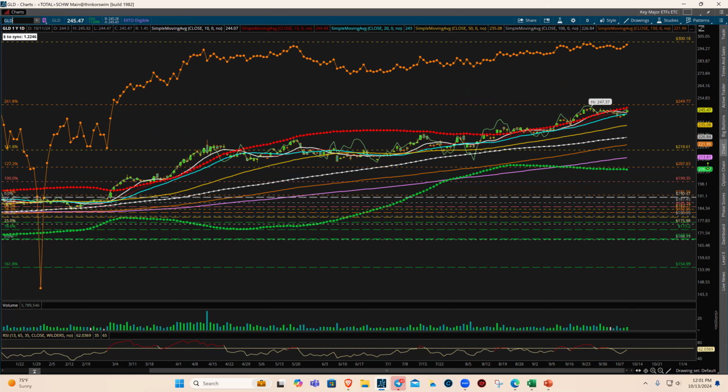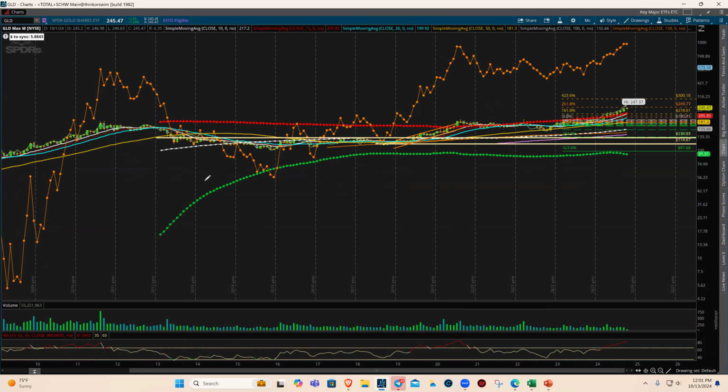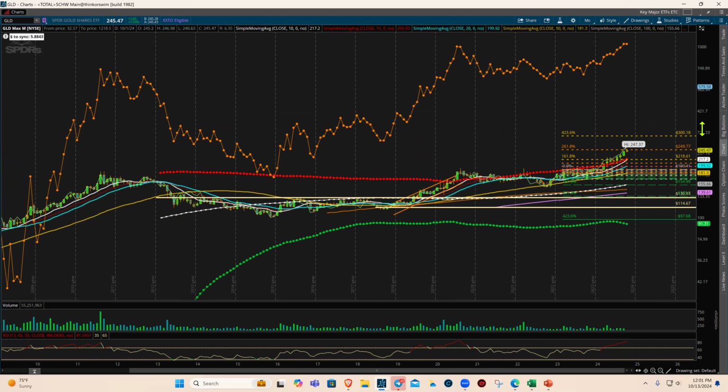Anyway, here's GLD. I'm only going to cover these in a basic way because of time, but just remind yourself that, yes, this has had a really good run. Yes, it's definitely overbought at this point. It's very concerning. So I've been long this for quite a while. I would say a couple of years, and at the very least, maybe 3 years. I can't remember. I got lucky on the buys I made.